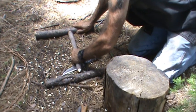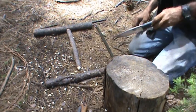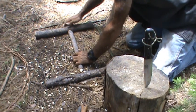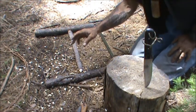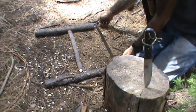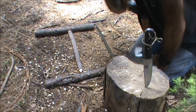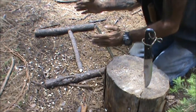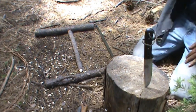And I'm thinking that'll probably work there. The main issue that I would see would be this popping loose, but with the tension on it, it's seated in pretty good. So I'm going to go ahead and pause the camera. I'm going to do this side, get the hole in, and then we'll cut the two notches at the bottom, the slots for the blade to recess in. And I was thinking of putting little notches up here so the cordage doesn't slip off the top, but I don't think it's going to rock in that far. There's bark on here, which provides friction. So I'm going to go ahead and finish this hole.